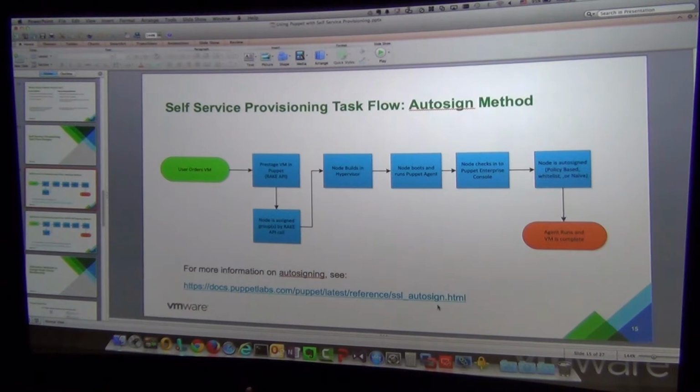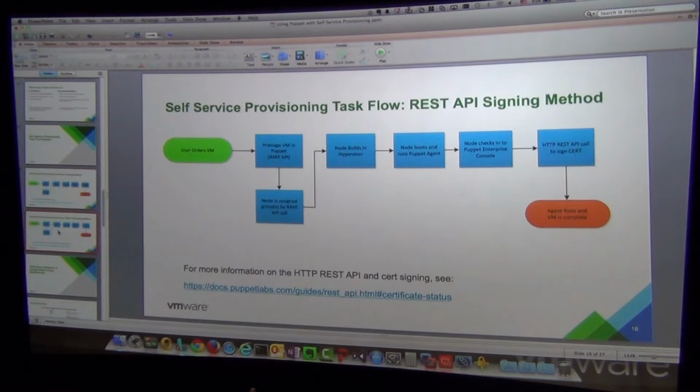You can use an orchestration engine like vCenter Orchestrator, or something that's a trusted system, to manage this auto signing so that you're only auto signing nodes that you know are actually valid. It's a very valid solution, and I've seen it done in very high security environments with success. So don't think auto signing in general is insecure. It's something you can definitely do in a secure manner. Now, there are ways like naive signing that, yes, you are correct, are completely insecure, but there are correct ways to do it that give you whatever level of security you need.